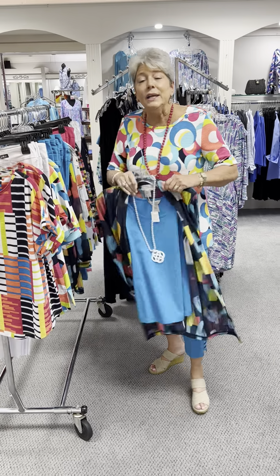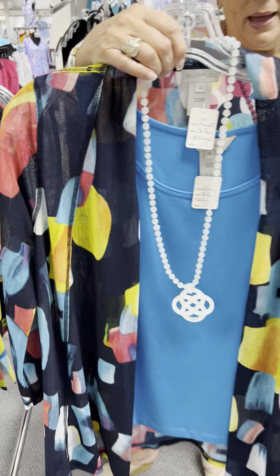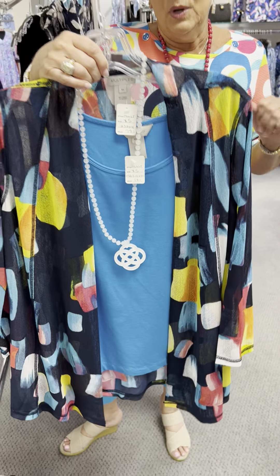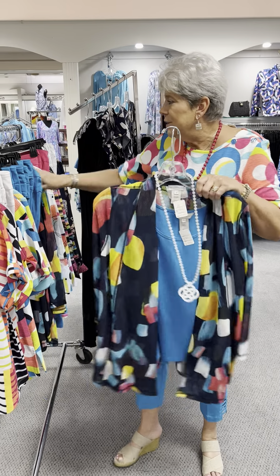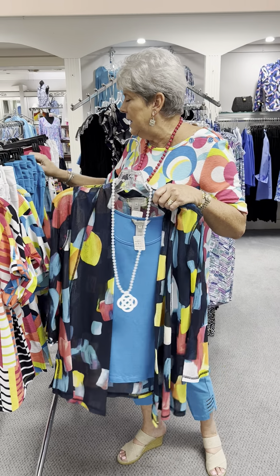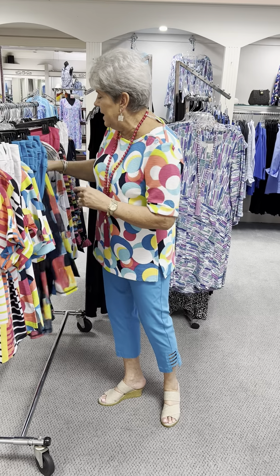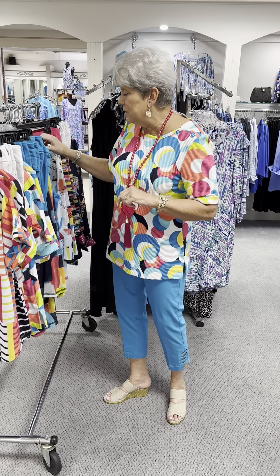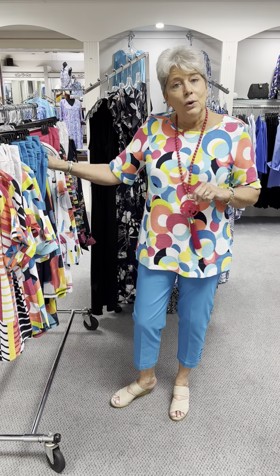The next one is this great little onion skin cardigan — nice, flowy, and lightweight. It has a navy background, which is cheerful and bright with this beautiful turquoise color. It would also be great with yellows, or you can always put a white with it or fuchsia. The onion skin cardigan is priced at $79, and in that I have an extra small, a small, and a large. The tank underneath is just a great bra-friendly tank we do in lots of colors. It is priced at $54, and in that I have an extra small, a small, a medium, a large, and at $58 I have a 1X and a 2X.